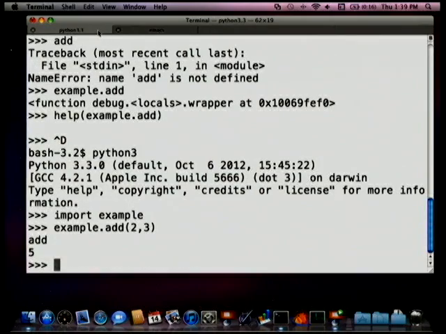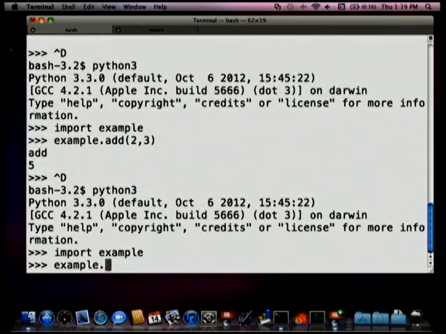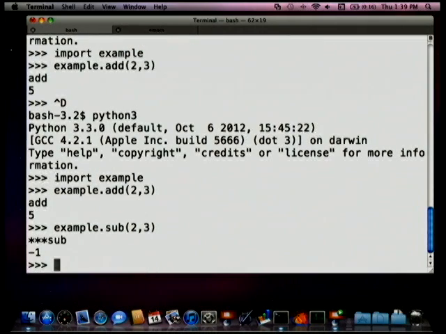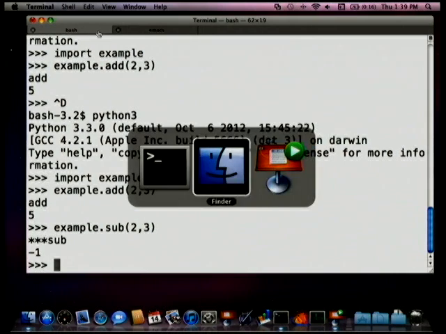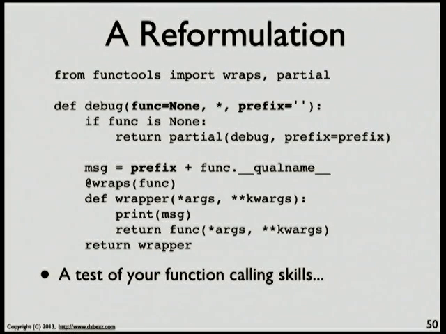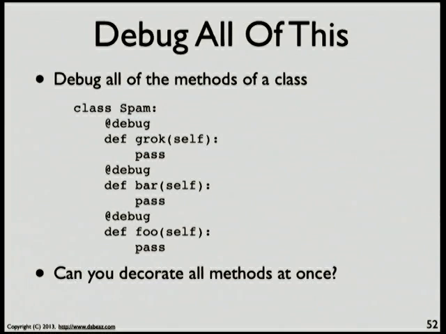If it works correctly, which I don't know whether it will, but we'll find out. Okay, there's the add. There's the star, okay, the sub there. It's basically taking that as an optional argument. And again, you probably maybe have seen that before if you've done decorators before, but it's sort of an optional version of that. So that's how that's going to be used.